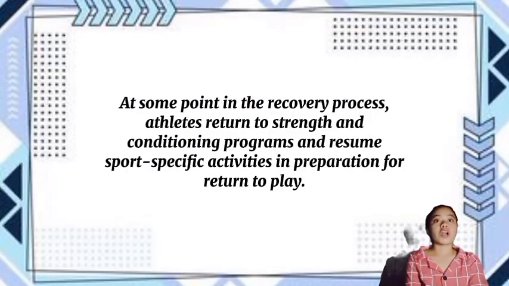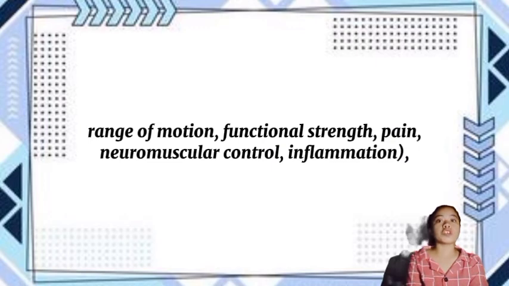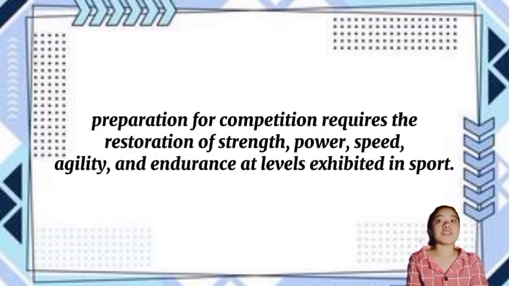The next one is the return to sports. At some point in the recovery process, athletes return to strength and conditioning programs and resume sport-specific activities in preparation for return to play. The transition is important for several reasons. First, although the athlete may have recovered medically in flexibility, range of motion, functional range, pain, neuromuscular control, and inflammation, preparation for competition requires the restoration of strength, power, speed, agility, and endurance at levels exhibited in sport.